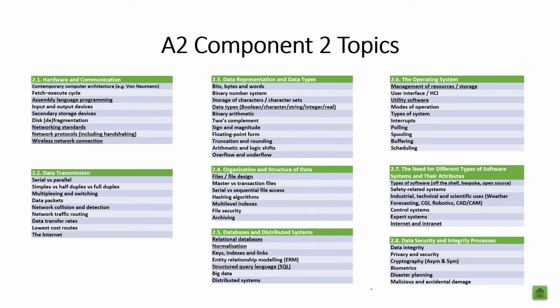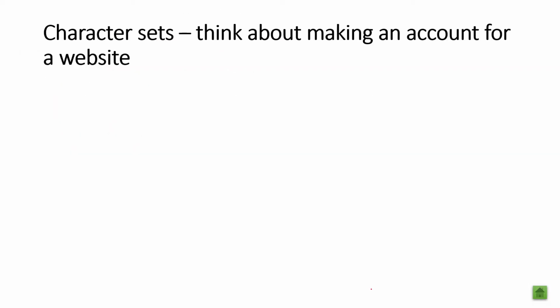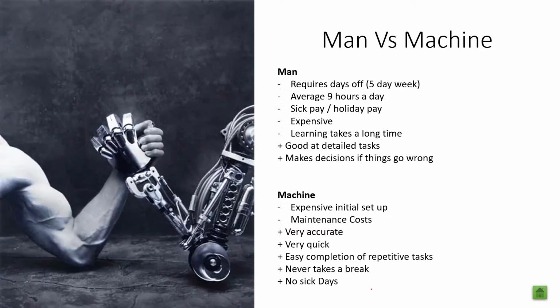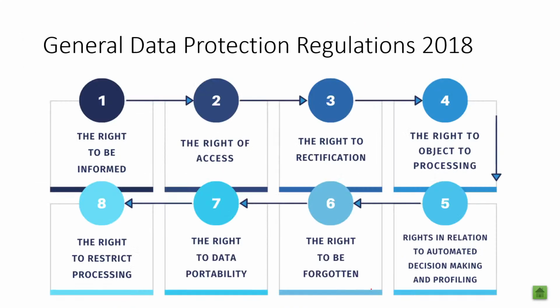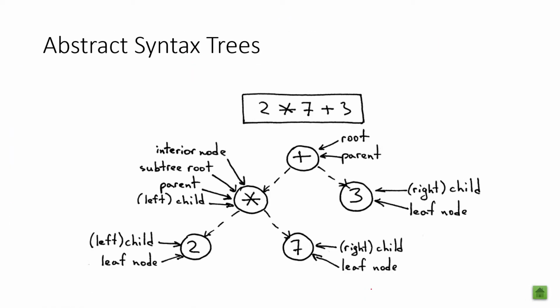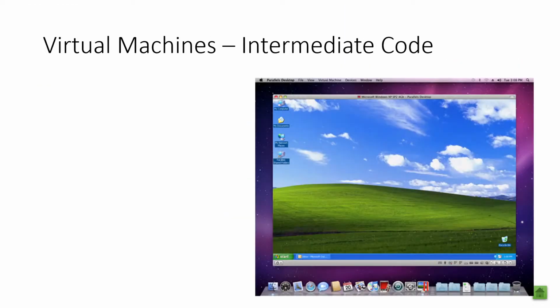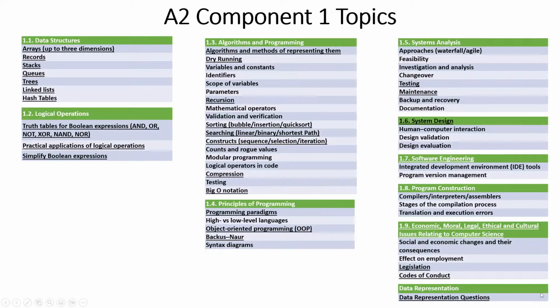So, here we are. We've got all of this interesting stuff to cover from component 1. And what I'll do is, for everyone, I will send this out at the end of this presentation. Now you can see on here, there's 9 different subject areas that we need to cover.